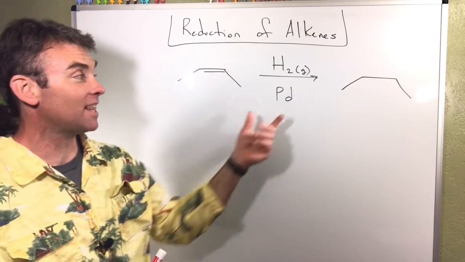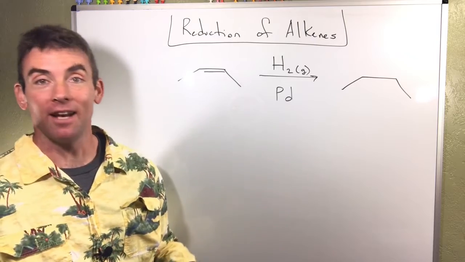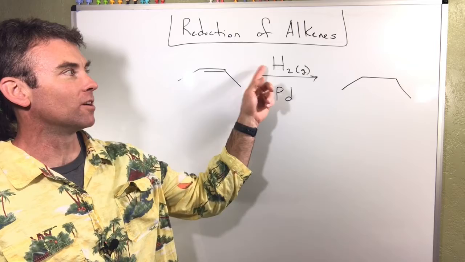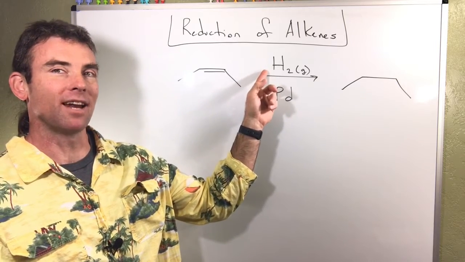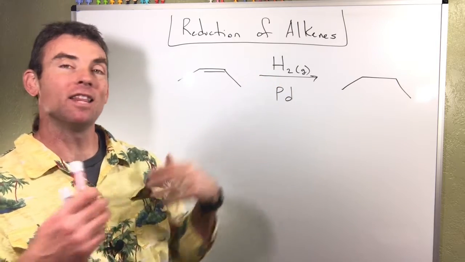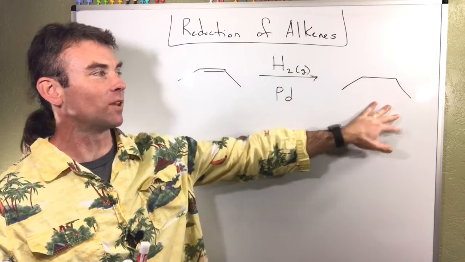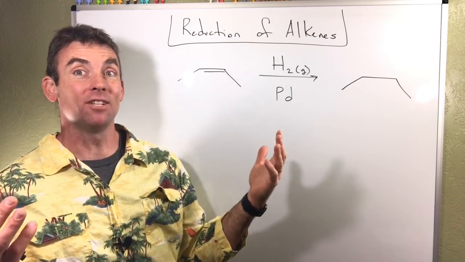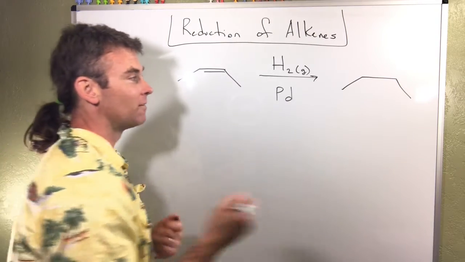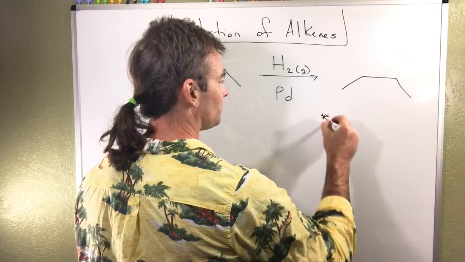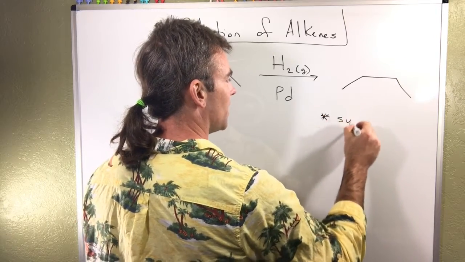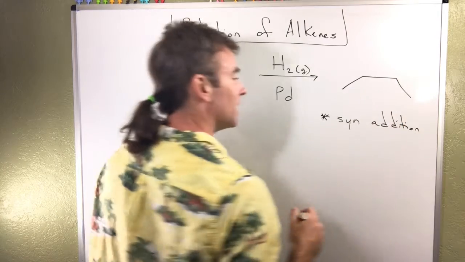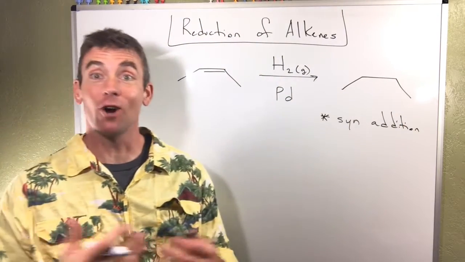I should say that oftentimes it's palladium, sometimes it's platinum oxide. There's all kinds of different catalysts. Really what you're looking for in terms of this kind of witch's brew is H2, right? And what this is going to do is successfully add H's. The A and the B that adds on there are simply the H's. This is a great example of our first note card reaction that is what's called a syn addition.